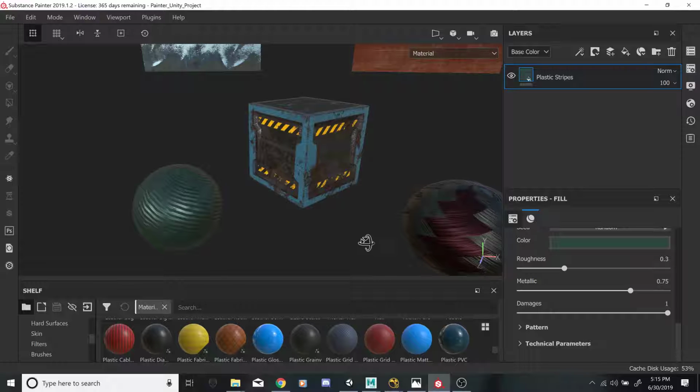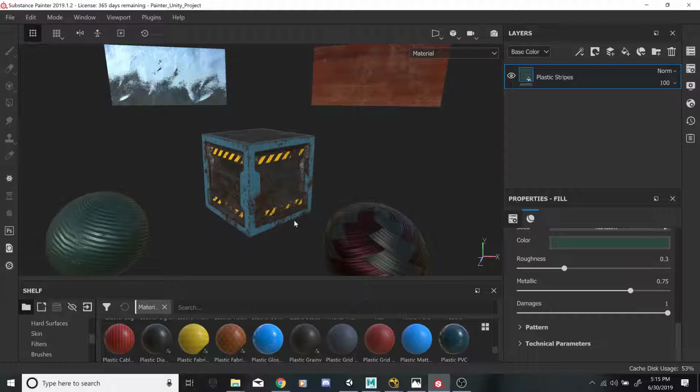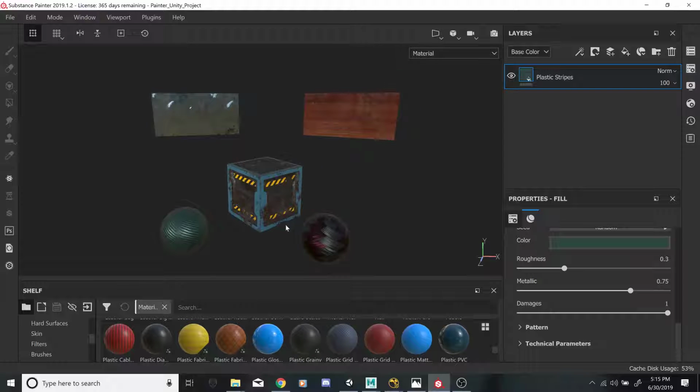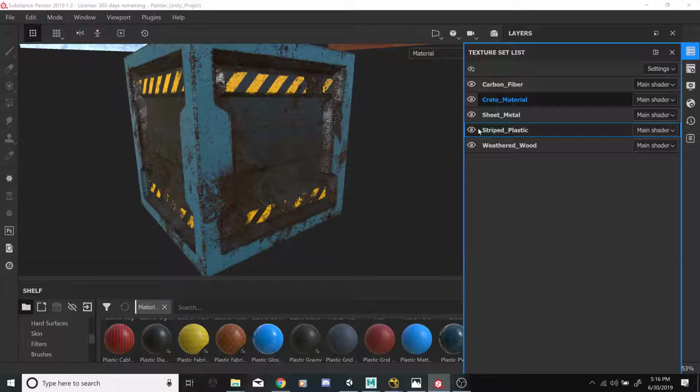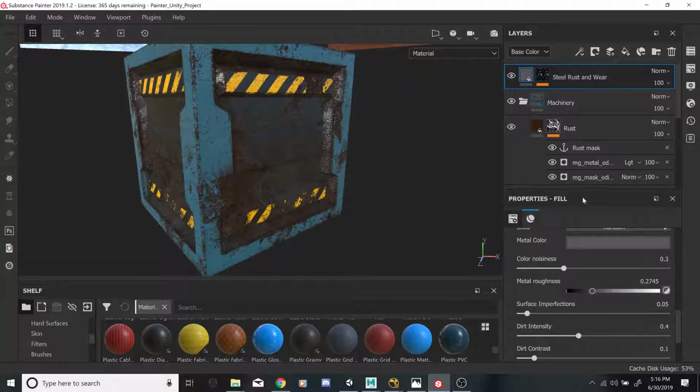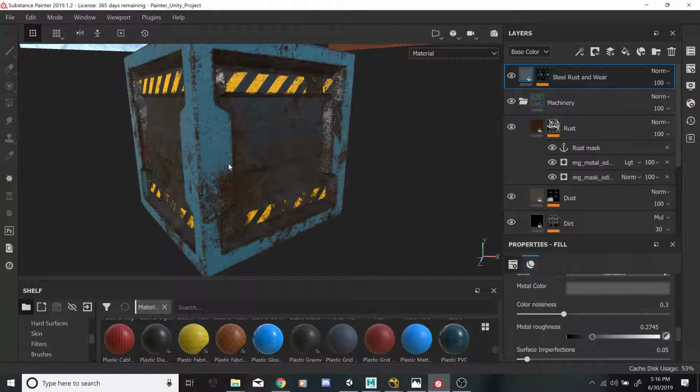So yeah, I'm looking forward to that because I feel like something more like this, crate material, has a lot going on, and some of this would have been painted using the tablet itself, just to get the irregularities.